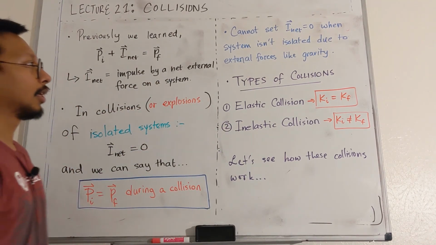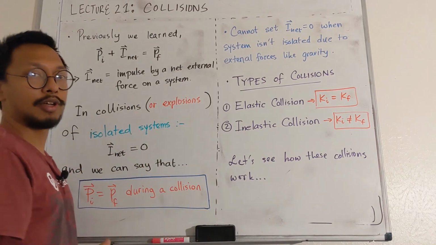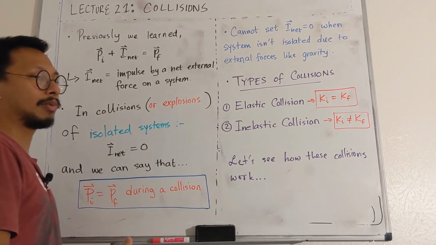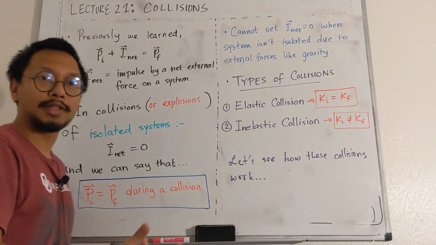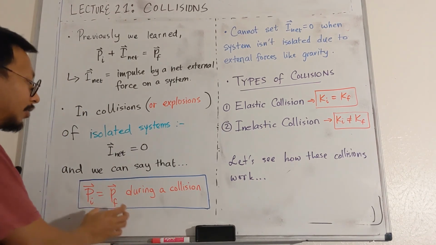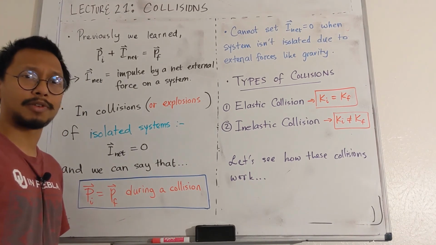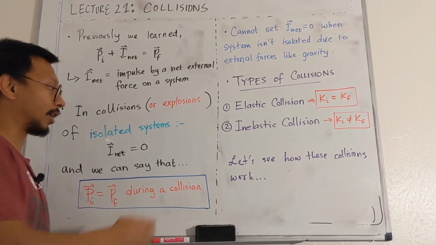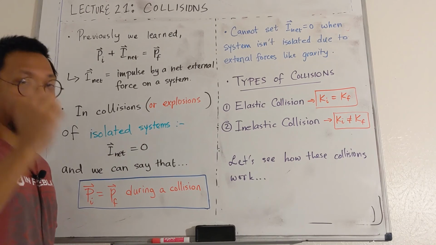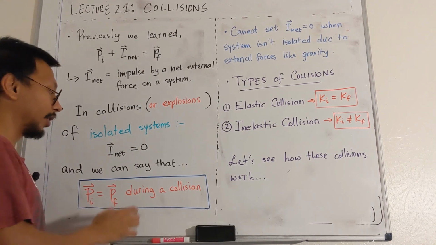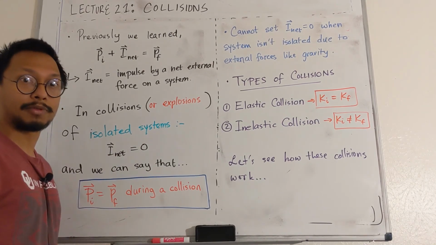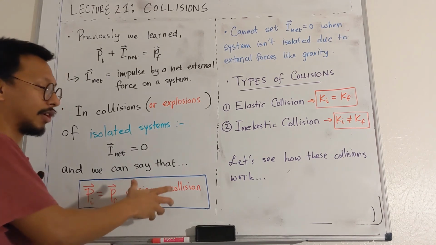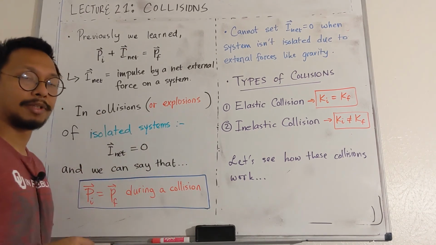All right. However, in many situations, we will approximate our problem such that we have isolated systems, and we can go ahead and use our momentum conservation law. Whenever in any problem you see a collision taking place or an explosion happening, your first instinct should be, can I try momentum to solve this problem? Because whenever there is a collision, momentum is involved.